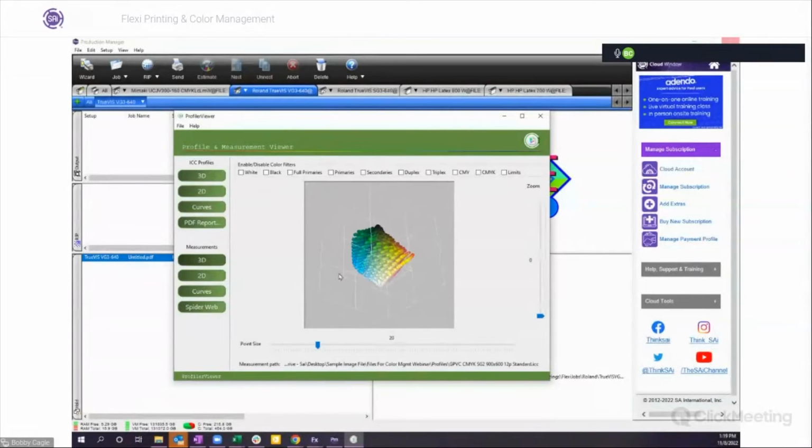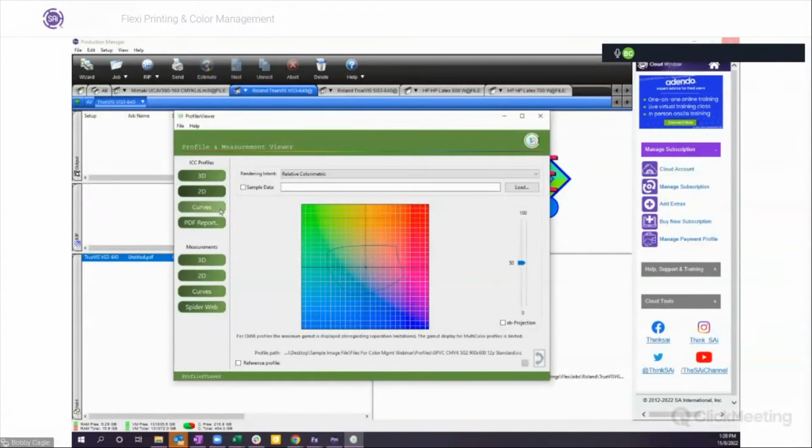Now, this is the 3D measurements that this profile had, okay? But what does this mean exactly? Well, let me show you the 2D curve of it. So this is the color space that this color profile can actually hit. If I'm trying to hit one of these lime green colors out here, this profile with this printer physically can't get to these lime green colors. It can't get to some of these orange and some of these really deep, rich reds. So depending on your color gamut, your color space, you may or may not know what you're going to get here.